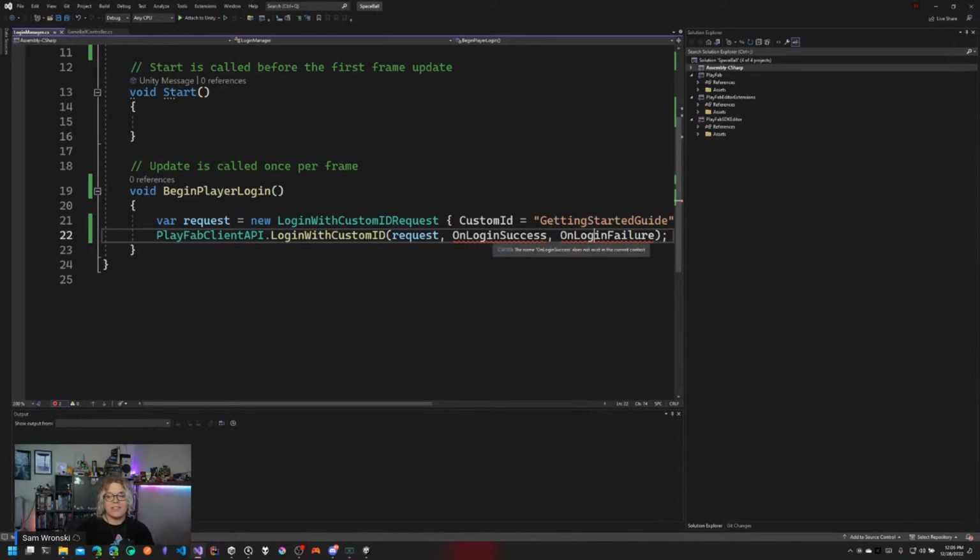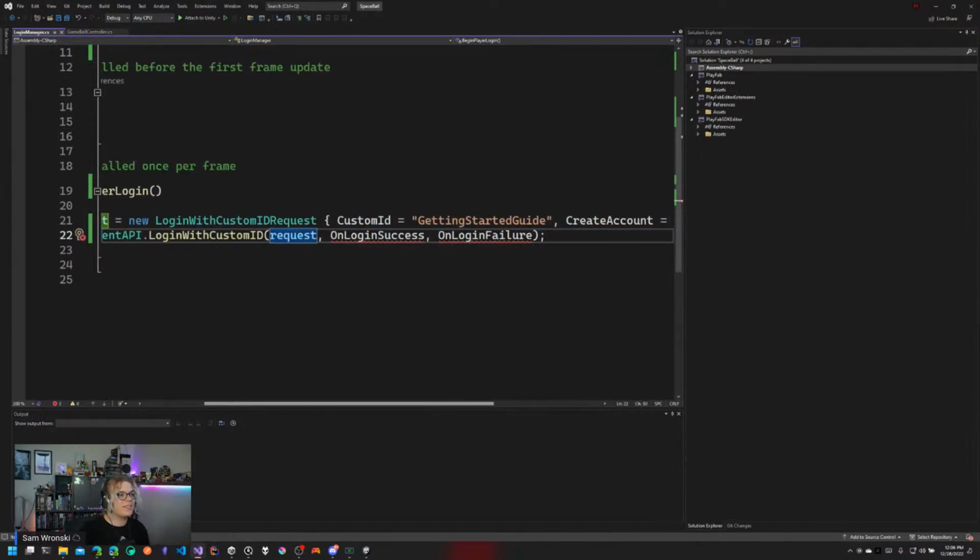So these are done asynchronously. This request is going to fire off. We're going to say invoke this, and it's going to start, but it's not going to finish until one of these gets called. So we're going to know that something is happening, but we're not going to know if it's successful or not until we get that callback back.